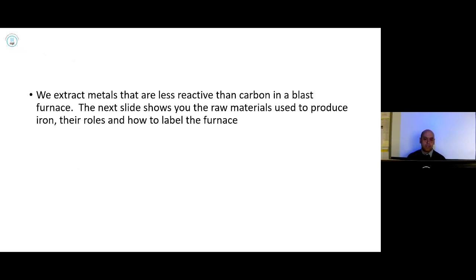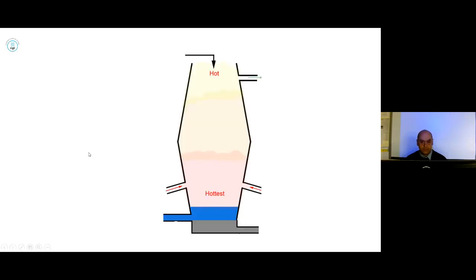So the next bit we're going to talk about is the actual chemistry, the industrial process. Hopefully you know that we extract iron using carbon in something called a blast furnace. So let's look at what a blast furnace looks like. A common thing you'll be asked to do in an exam would be to label a blast furnace. So you'll be given something like this. You may not have actual arrows indicating things coming in or coming out.